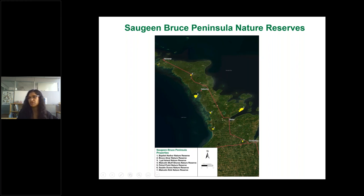Nearly 70% of the peninsula is forested with deciduous and coniferous forests, upland forests, and swamps — more intact than the rest of southern Ontario, though more protection is still needed. It has a great concentration of alvars, which are a globally rare ecosystem. It also has some of the oldest trees in southern Ontario — eastern white cedars over 500 years old — stunted due to shallow soil and harsh climate.